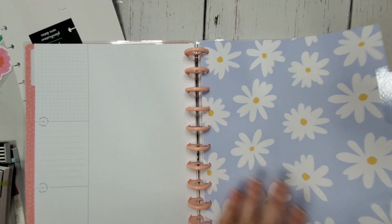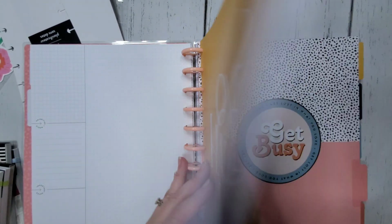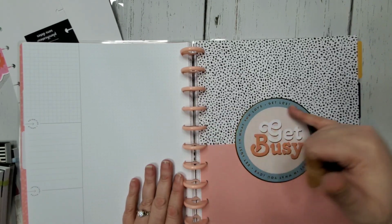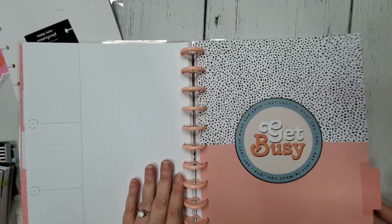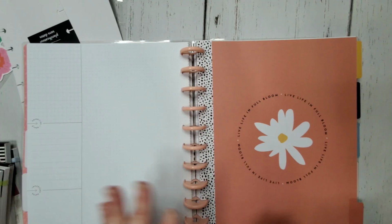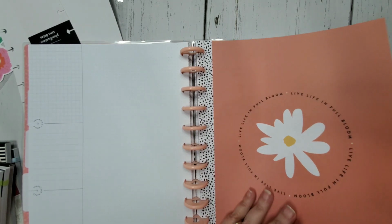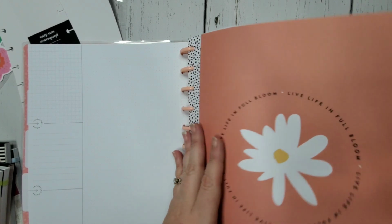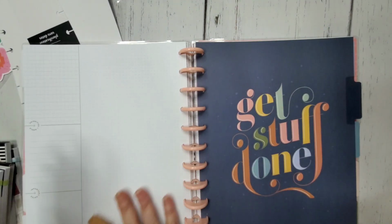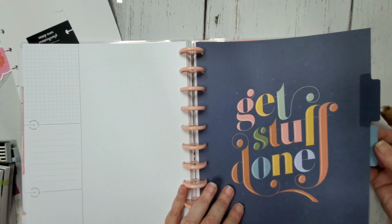So this one is daisies on a blue background. This one says one happy day. Get lost in what you love. It says it all the way around. And then get busy. And I like this whole color combination here. This is cool. Another daisy, live life in full bloom all the way around. And just the colorful stripes, which I also like. Get stuff done. I like this font. I like this color combination. This is really cool.